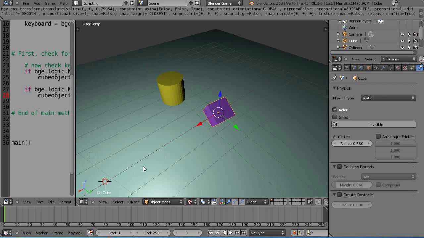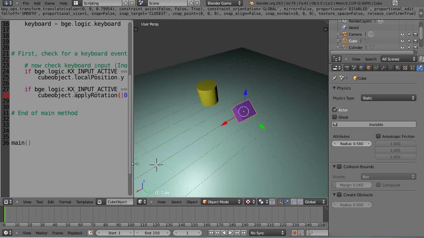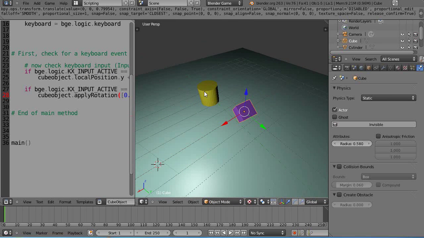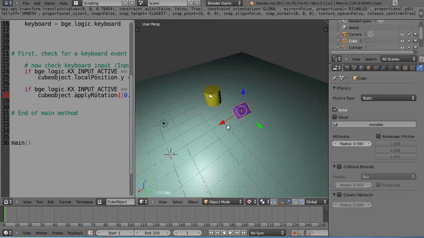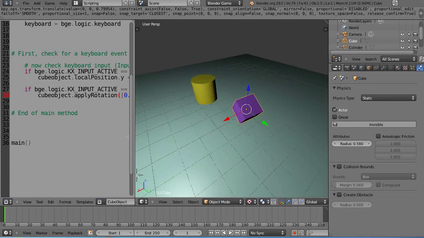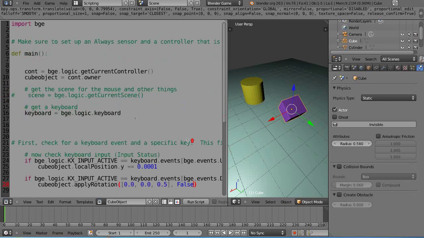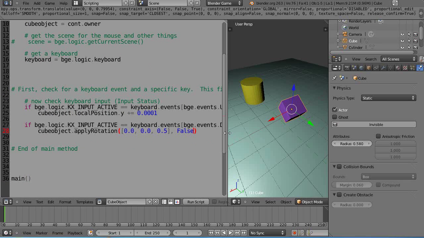Okay, this is part 3 in the Blender Game Engine series of tutorials for Python programming. In the last 2 lessons, we learned how to move an object and rotate an object. Pretty easy stuff, right? And the amount of code required was hardly anything. I mean, just nothing to do it, so it's really quite easy.